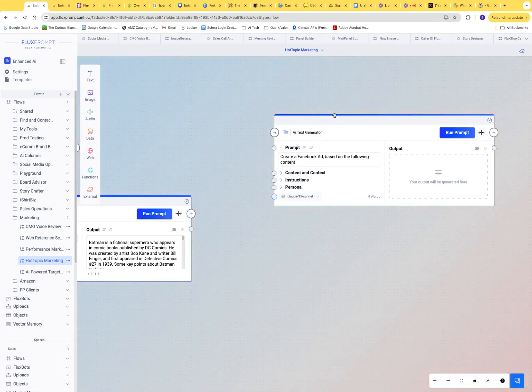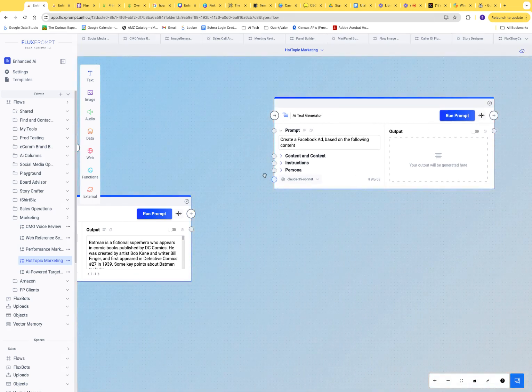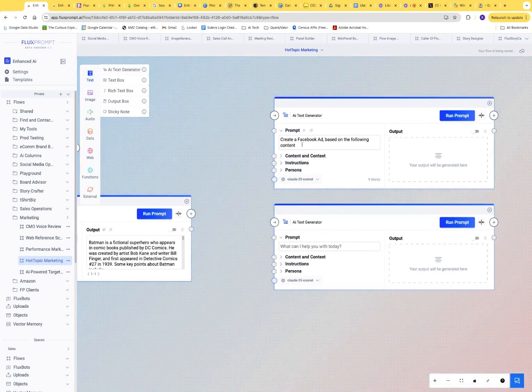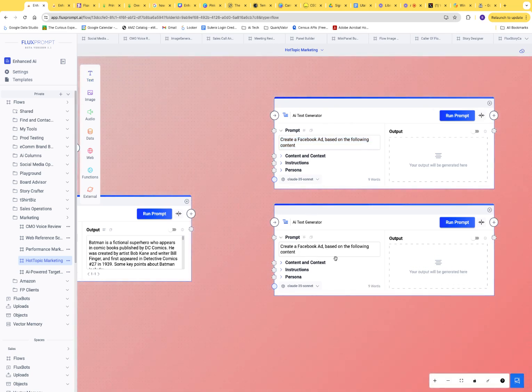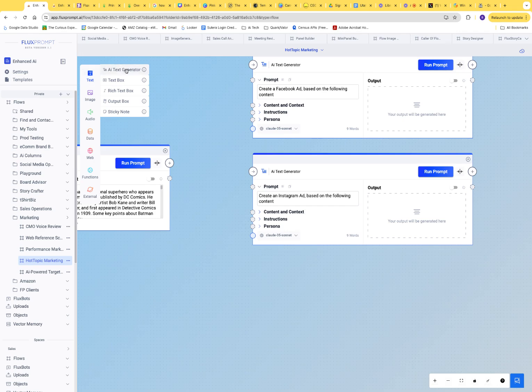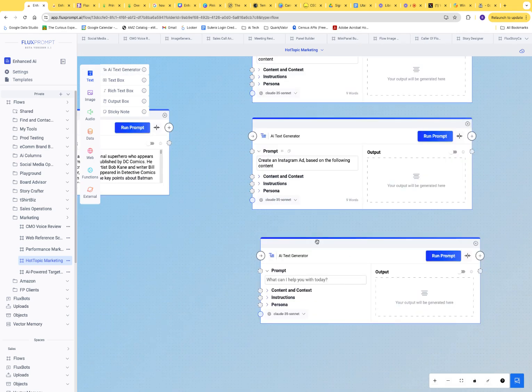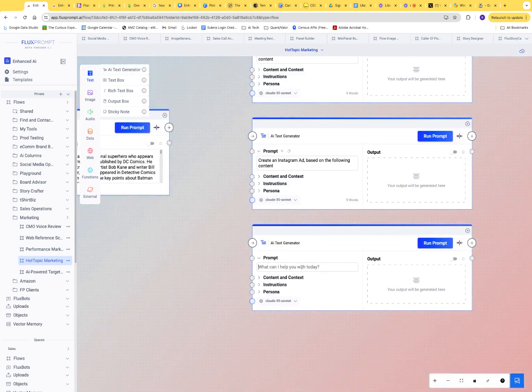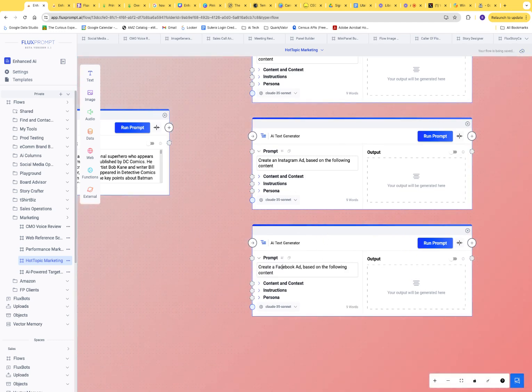So that's going to be the output, and I haven't loaded in content yet or any of this persona. Then I'll say, create an Instagram ad based on the following content, and then I'm actually going to do a Twitter post for fun. Create a Twitter post based on the following content.